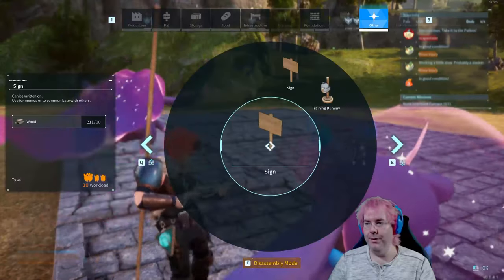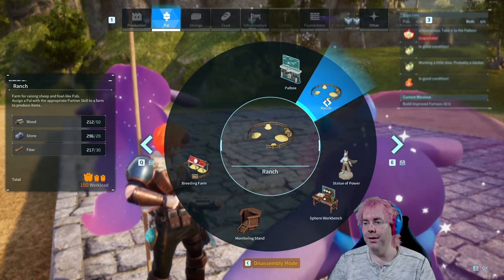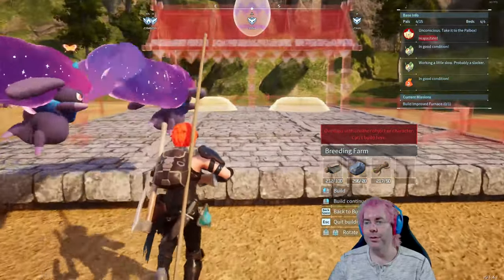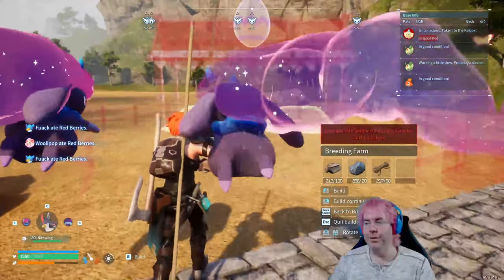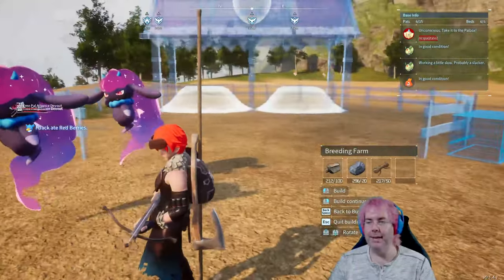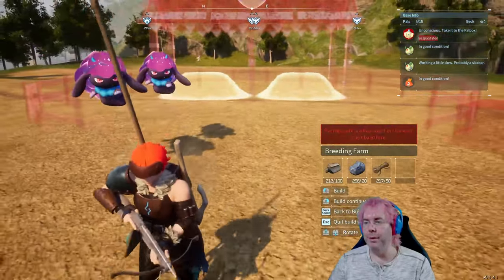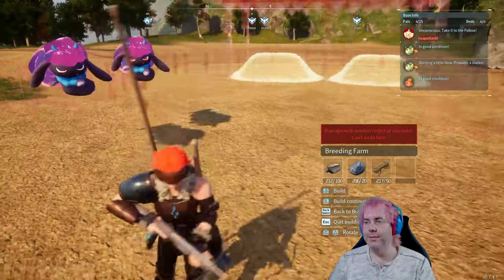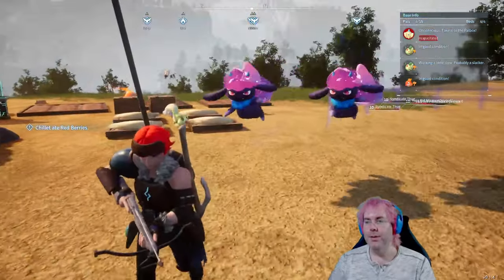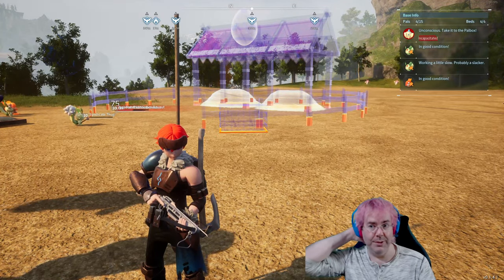All right, so what I wanna know, presumably we can put a breeding farm on top? No. We can't put the breeding farm inside of the building. So I'll put it to the side. We want to have some defenses and stuff, I guess. Alright, so there's the perimeter of the base. So we want it here, I guess. Seems good. Can always tear it down and rebuild it.